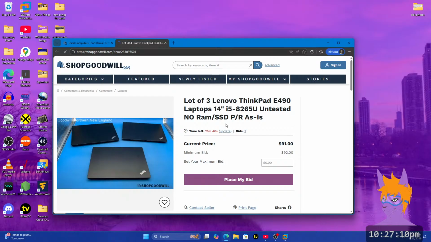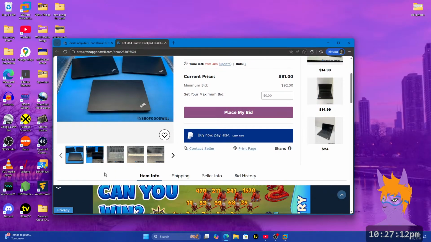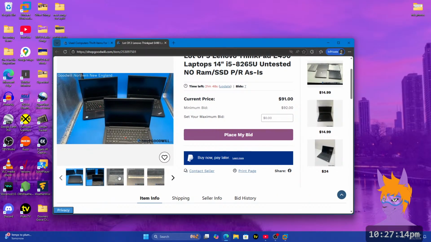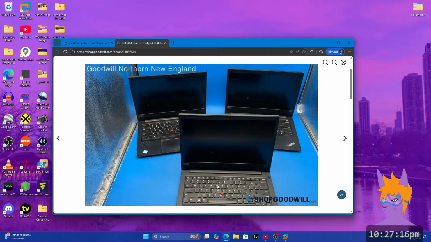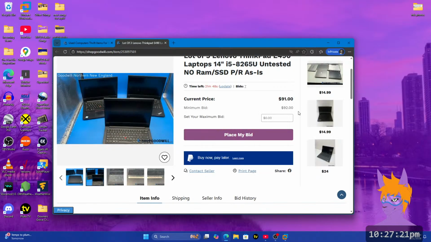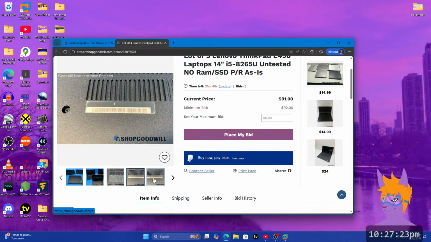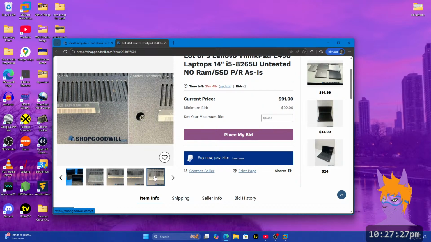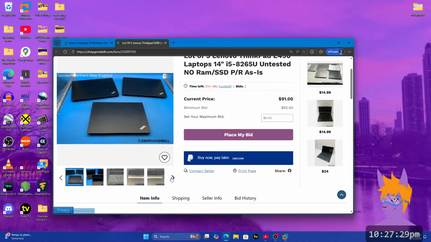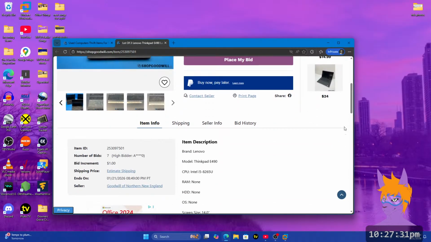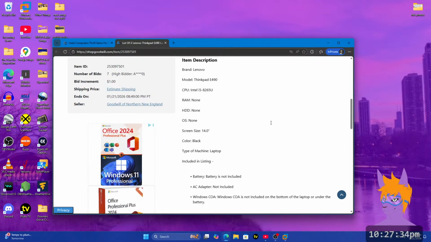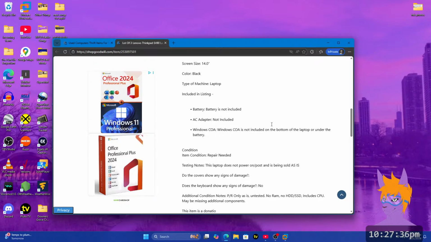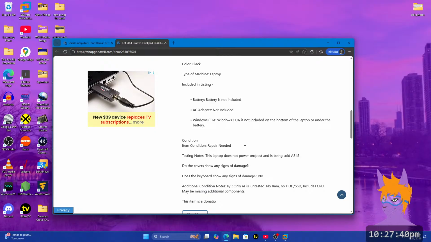Oh, here's a set of 3 8th generation ThinkPads. This one does not have RAM or an SSD, so battery not included. AC adapters not included.